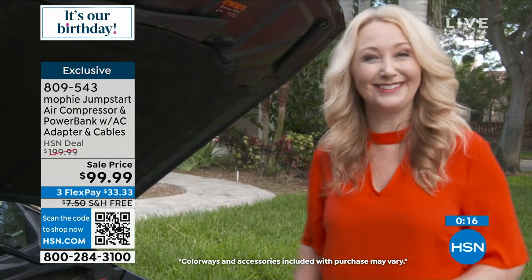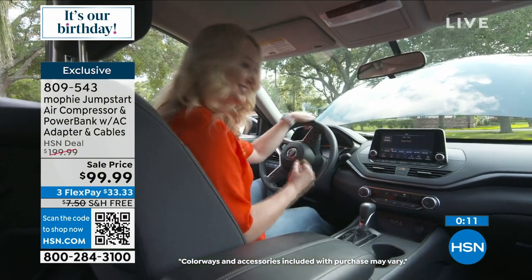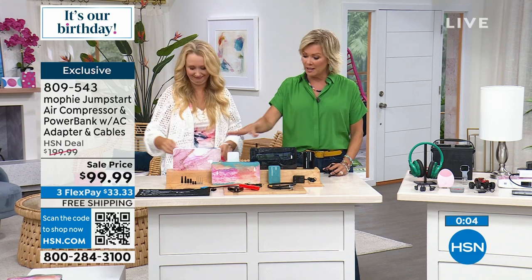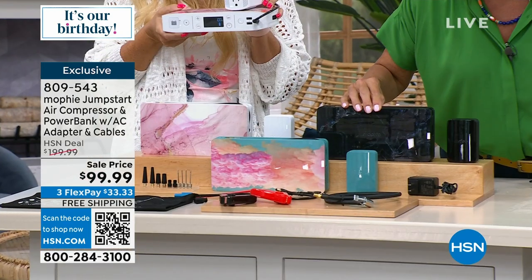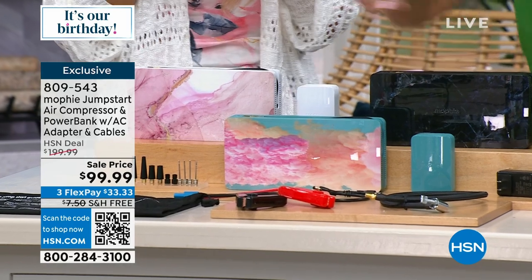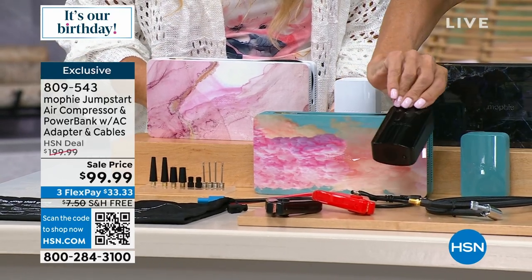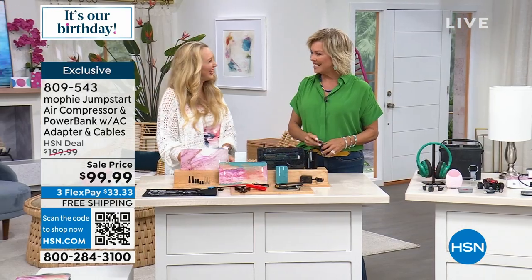Once you see that little screen go up to 12 volts on the Mophie, you can jump inside your car and start it. The sound of that engine turning over — it's so easy. Thank you for your orders. It is here in three colors: seafoam, rose quartz most limited, and the smoky black gray — it looks like a black marble. These are all the inflation tips you're getting, plus cables and the AC adapter. This removable adapter lets you power anything on the go.